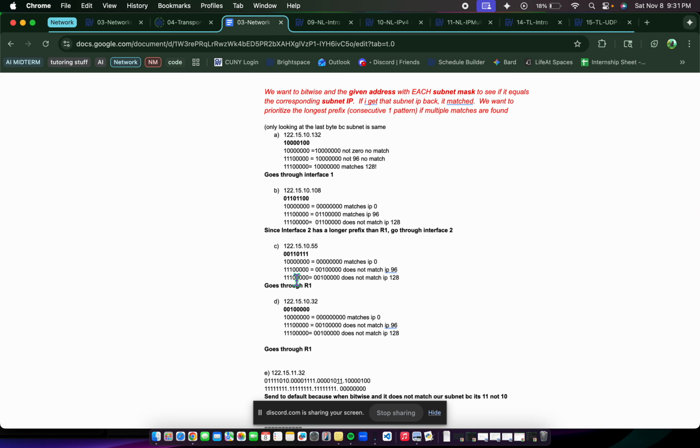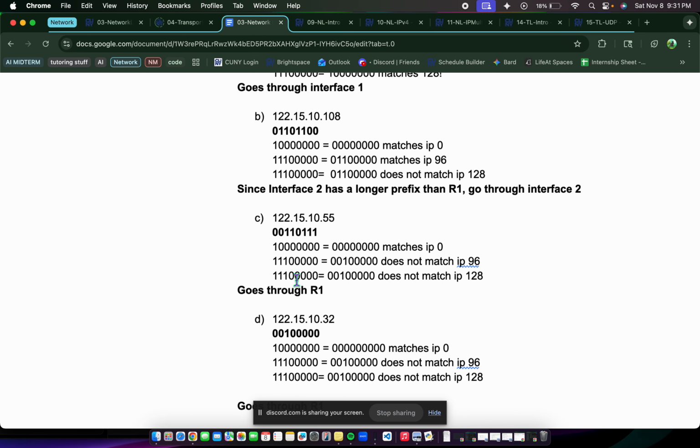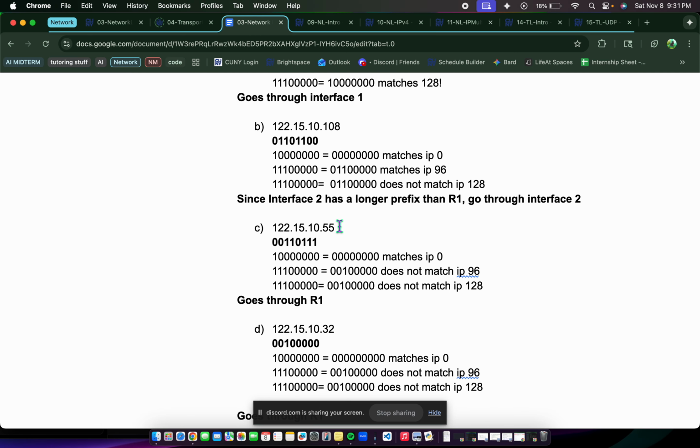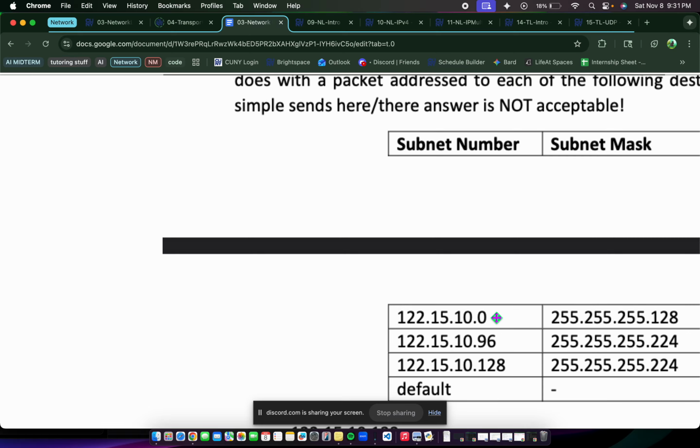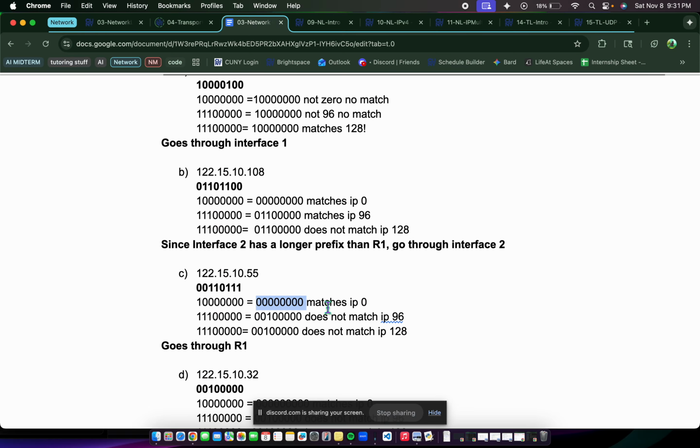We have a couple more examples, so we'll still go through those, of course. Over here, this time part C is going to be giving me 0.55. I'm converting this to binary. Bitwise add with the same 3 that I did. Do it with the first one. I get back 0. What does the first one correspond with? 0. This means this is a match. Still, we got to do the others to just see.